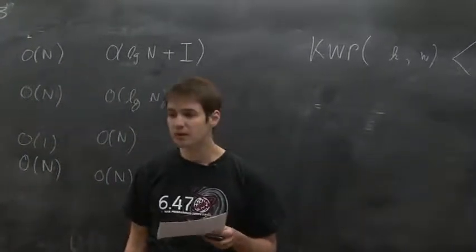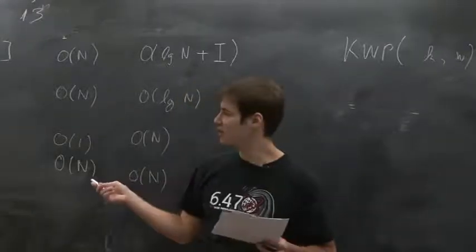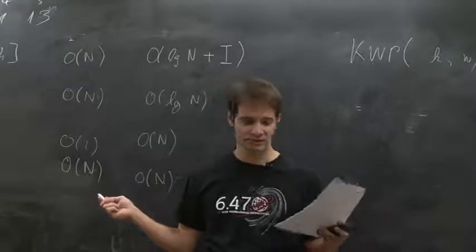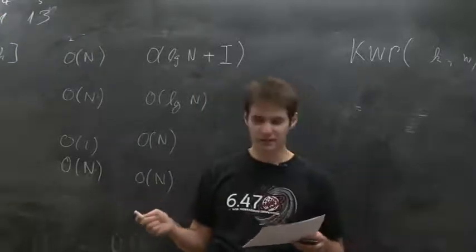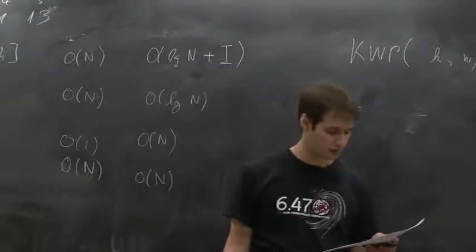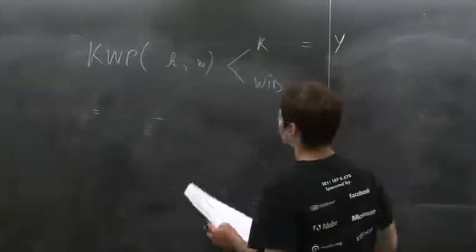Line 13. Okay, so wires are added to the index when an event of type add is processed, right? Line 12 says if event type is add, so that's probably what we want, and line 13 adds it to the index and builds a key wire pair with the key, the y coordinate of the wire.